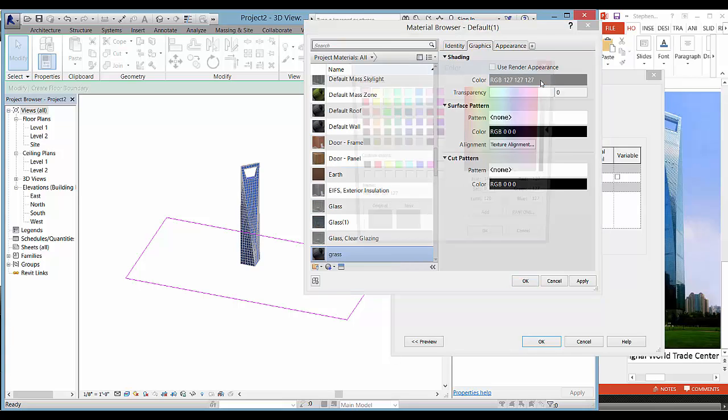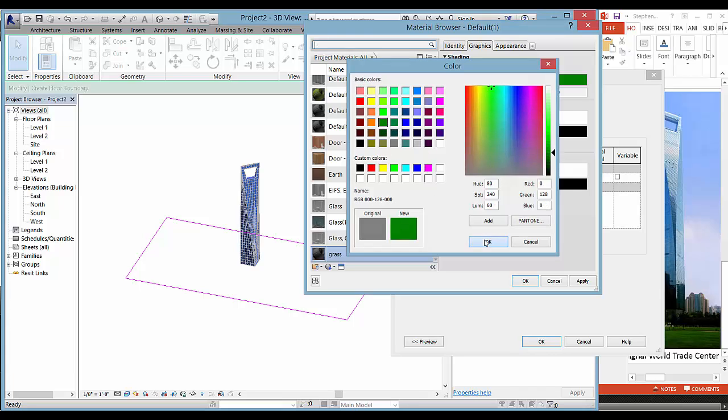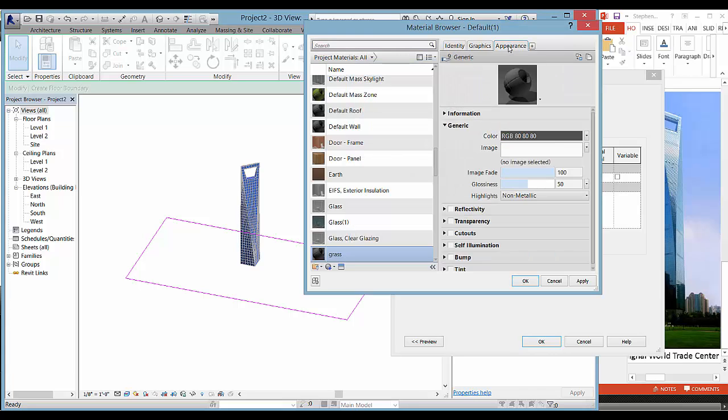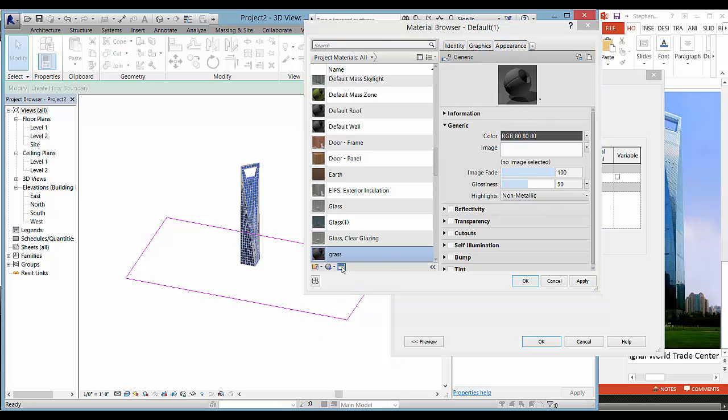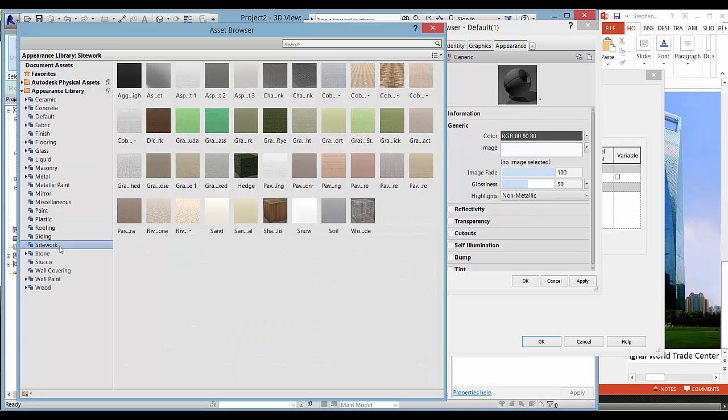So I made another one called grass. I think I did this in one of the earlier videos, and then changed the appearance in the graphics tab. And the appearance tab, again, I went to the appearance library and went under site work to find that grass that I wanted to use for the project. I think I used the blue grass, yeah.